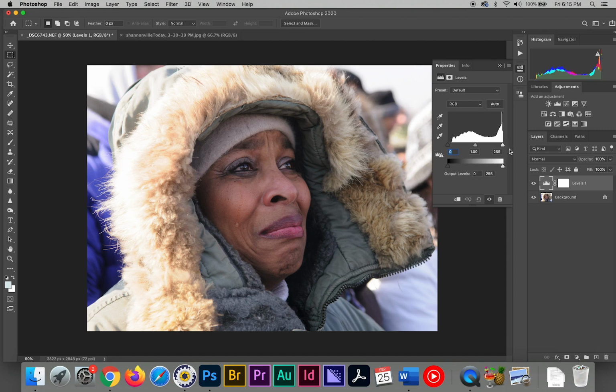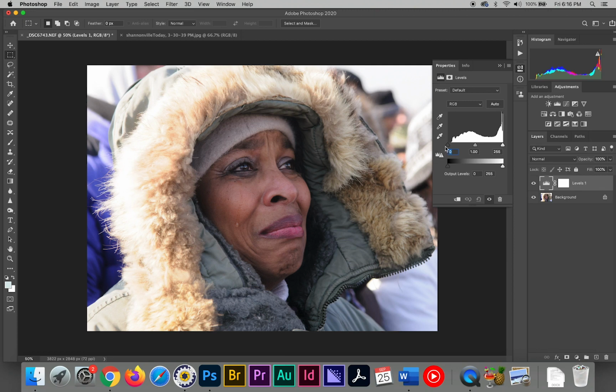Conversely, at the other end of our histogram, you see a number here that's associated with this slider, and that number is 255. In digital photography, 255 means all the information was recorded, and that shows up as pure white. You can see how we have that pure white in the highlights here, and it's completely lacking any information, so it's overexposed.